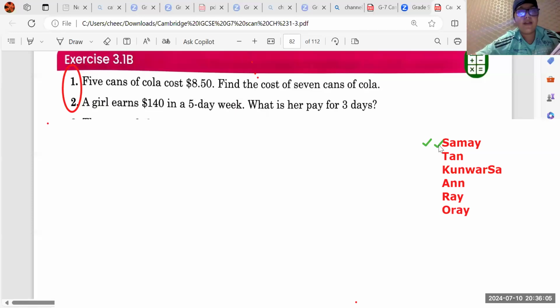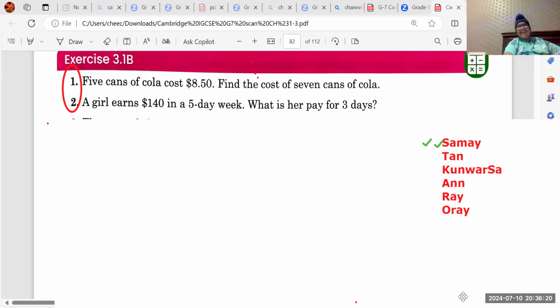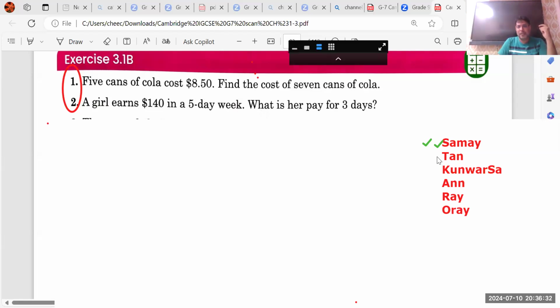Sir, I've sent both of my answers. Yes, Samay, you did it by this method only. Samay, can you show that trick that you are doing with your pen? Just can you show that? What do you do like this? Sir, it was nothing, sir. Nothing. Vanish, beta, make sure you write the units.